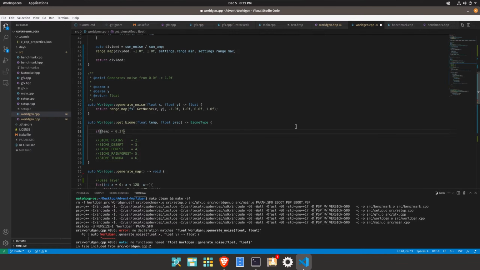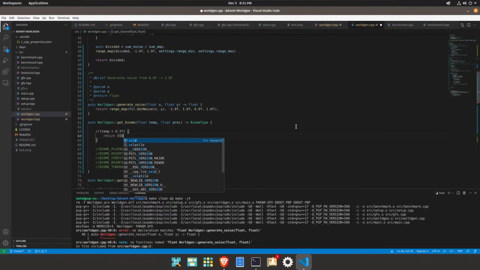But in rough terms, this is about a standard deviation. So if it's less than this temperature, then we can return biome tundra. And the reason we can return just biome tundra is because a tundra might have a lot of snow and it might not have a lot of snow.